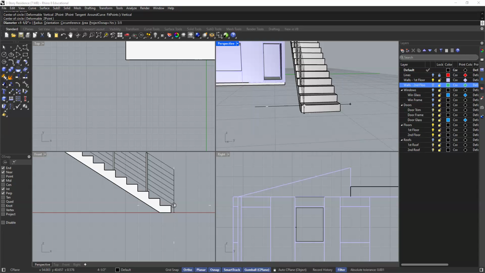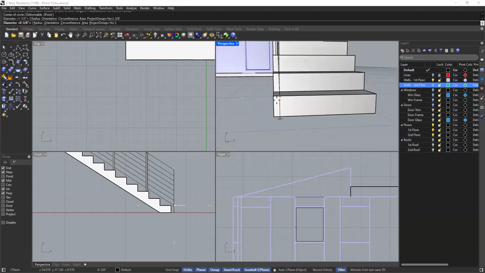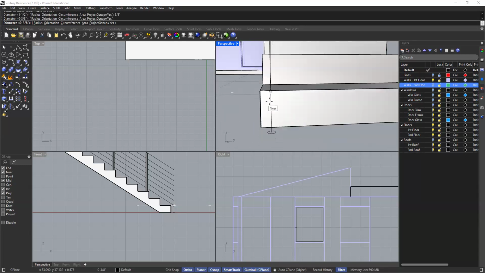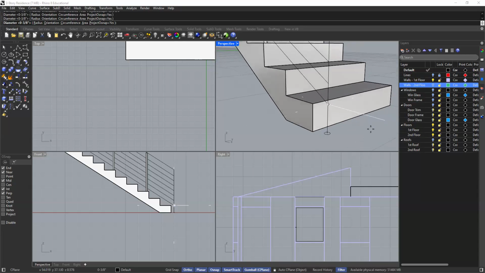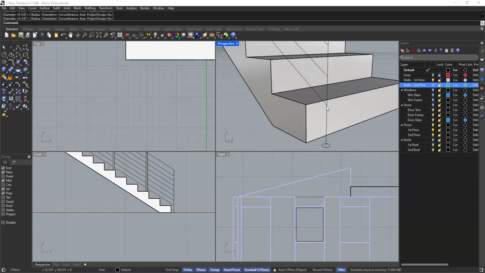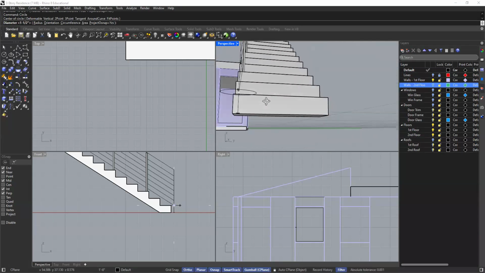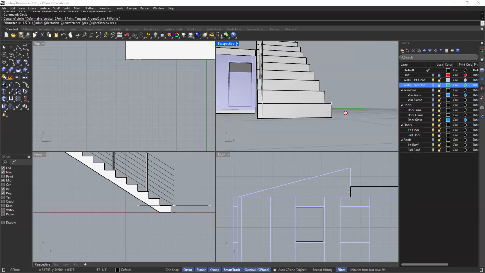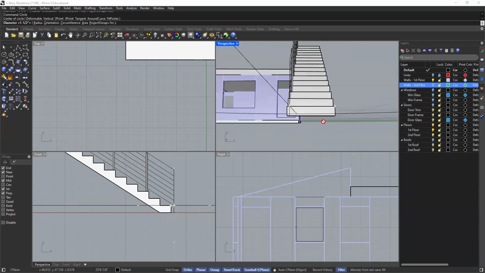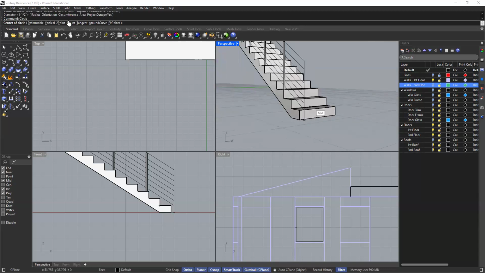So 3/8 inch, enter. Did I do that correctly? Yep. And where'd it go? Let's try that again. Oh, I didn't try that again.